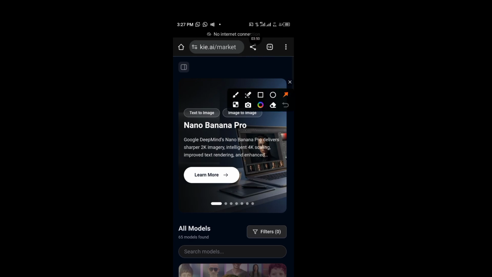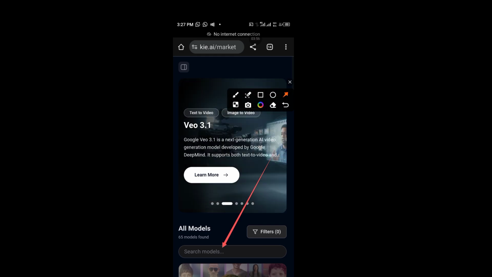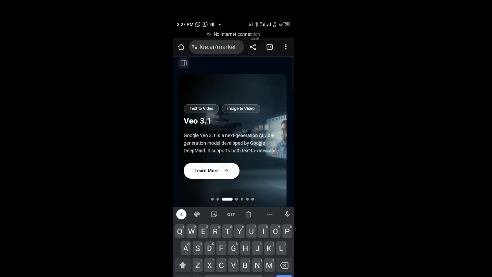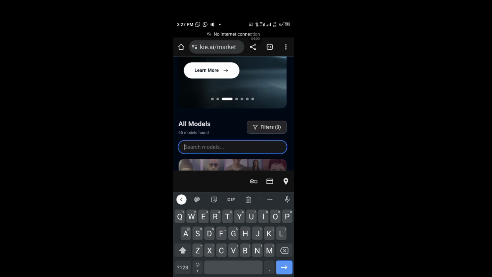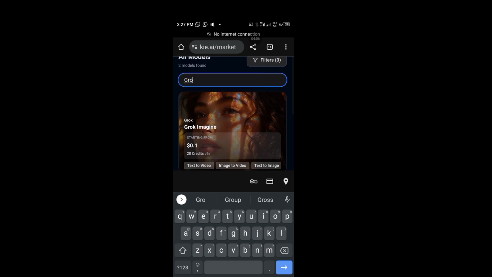Let me show you. Click on this search model and type Grok. So go ahead and type Grok under this place. As you start typing GRO, if you check, you see a drop down. Let me scroll up. You see a drop down where you see text to video, image to video, text to video.